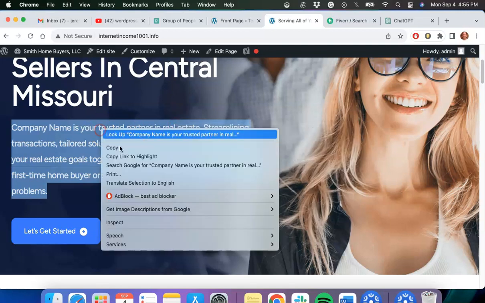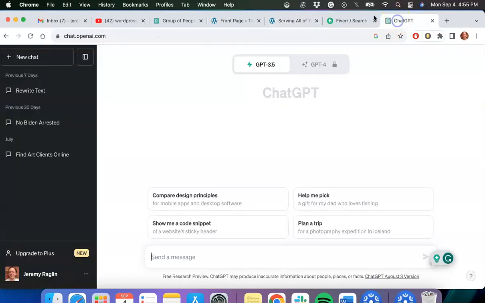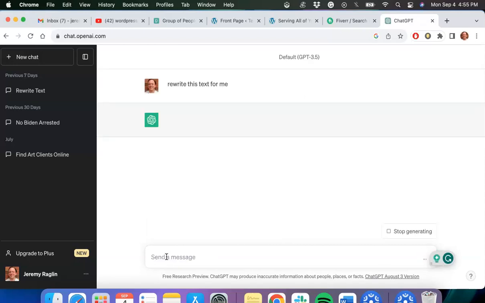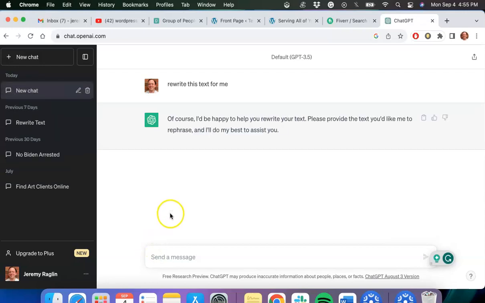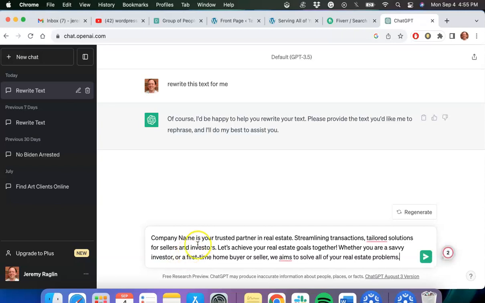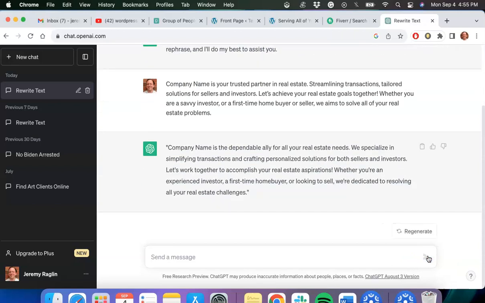So here, I'm just going to copy it, go over here to ChatGPT, and where it says send a message, I'm just going to type in rewrite this text. And where it says send a message, I'm just going to paste it in there. And I'm going to click on the green button. And there we go. It's already been rewritten.